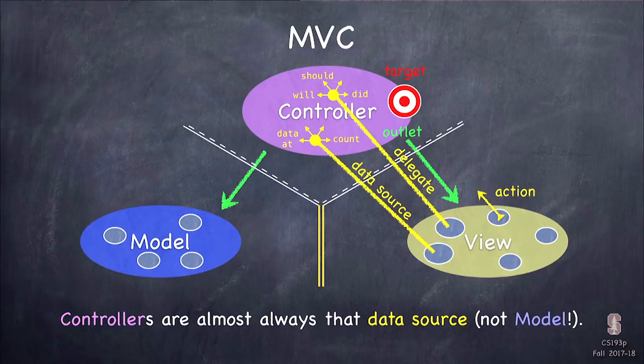Right? There's 50,000, it's only scrolling around showing maybe 10 at a time. And so it's just asking the controller, give me the next 10, give me the 10 here. And the controller's turning around to the model, which is probably a nice fast SQL database or something, and grabbing the data and handing it off to the view. Okay, and this uses the same mechanism where the table view, again, doesn't know anything about this being an iPod music app. It just knows that it's the data provider.